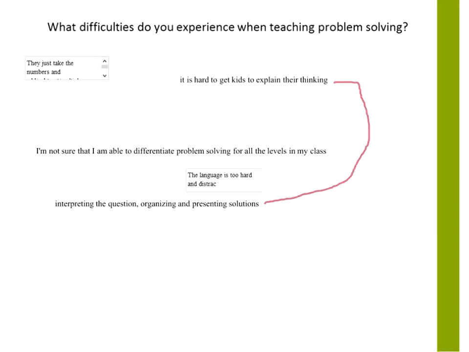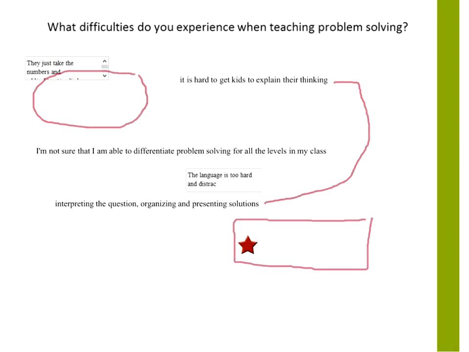This also is related. Quite often kids just guess randomly. They don't really think through the problem. And I think this comment really points to one of the reasons, which I'm going to be looking at in a minute. I think quite often kids lose faith in their abilities because sometimes the challenges are just too hard. And once a child has lost faith in themselves, it's sometimes hard to get back that confidence.